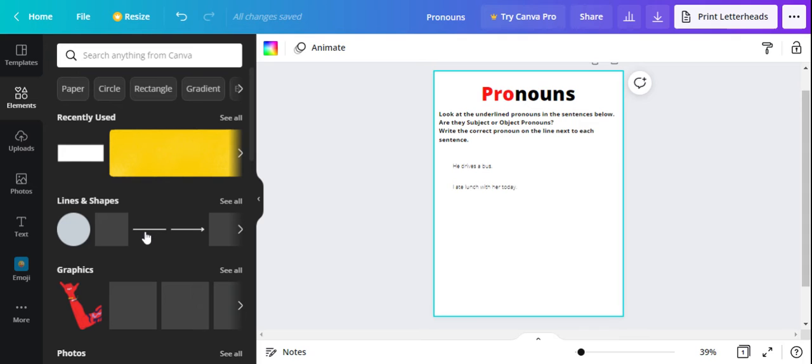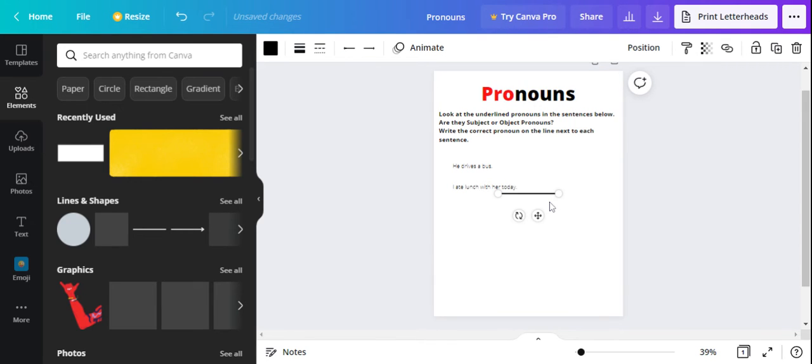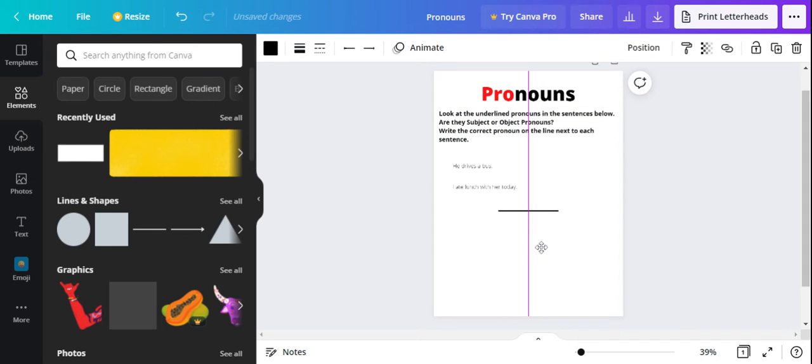Sorry, everything is not done loading, but I'm just going to go ahead and click on the line I want to use, and it's going to pop up over here. Again, I'm sorry, it is being slow. Okay, there's the line, and it's nice and big. You can change the size of it. To change the size, you're just going to drag these little balls on the side. You just drag it in or out, depending on how big you want it.